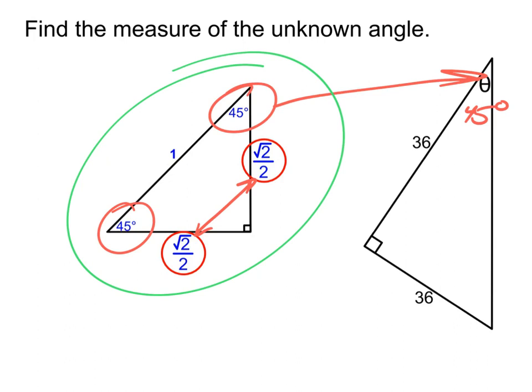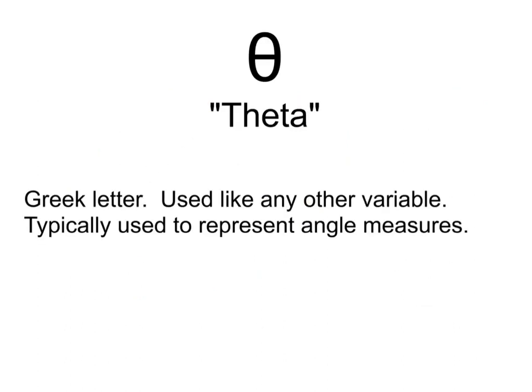So by knowing that triangle, you can look at pictures and actually tell things very quickly that you might not be able to otherwise. Now you notice in that problem that the angle was given this name. It looked like a zero with a line through it. This is not a zero with a line through it. It's actually pronounced theta. It is the Greek letter theta.